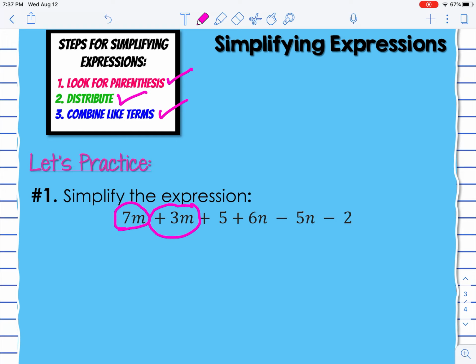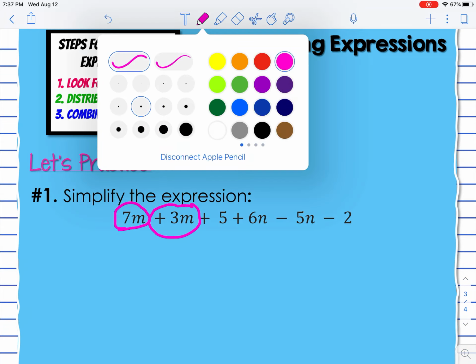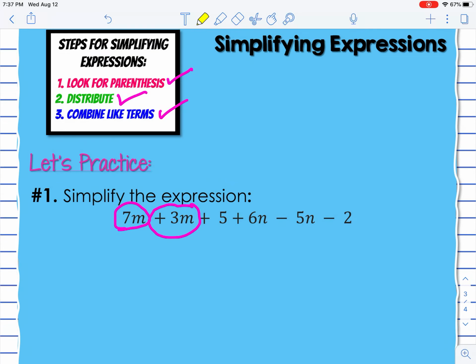Okay. So on your journal slide right now, off to the side, you have some colored circles. You're going to drag them. Where I just circled in pink, I want you to pick one of those colors, and drag it over and circle your like terms in the expression. You may need to pause the video as we go along. That's fine. So now, choose another color. You have colors to choose from.